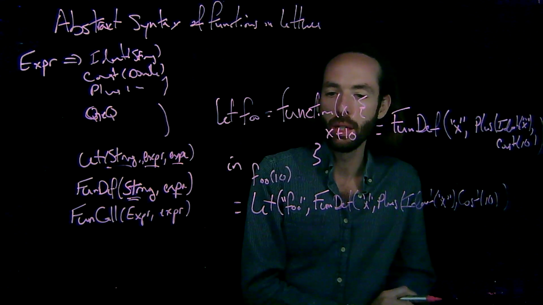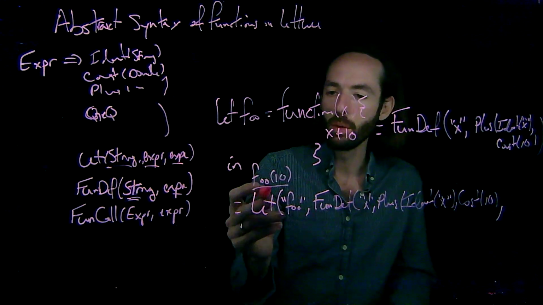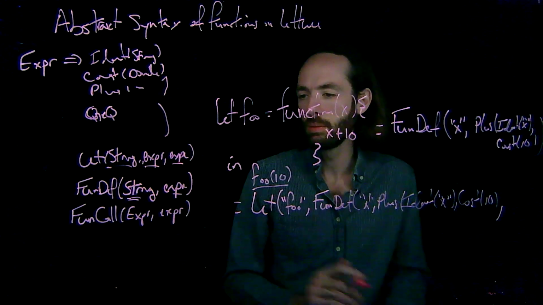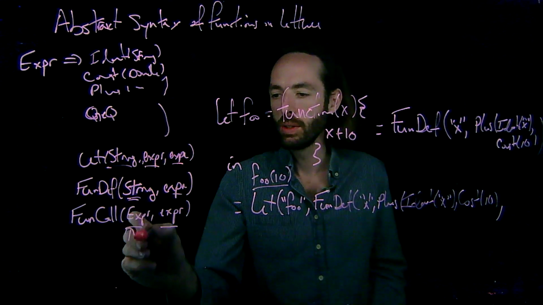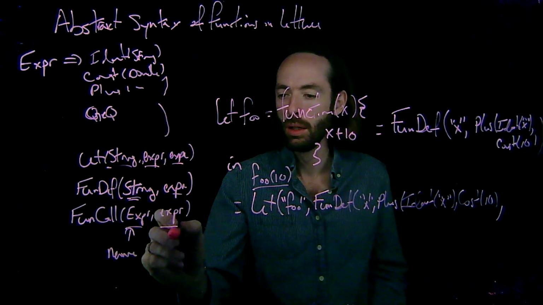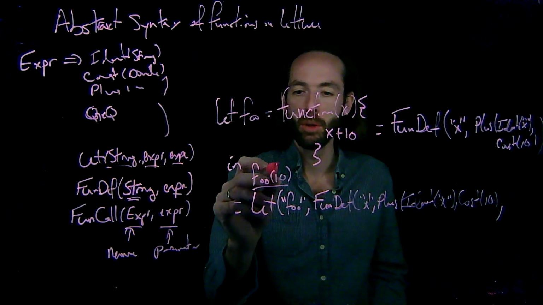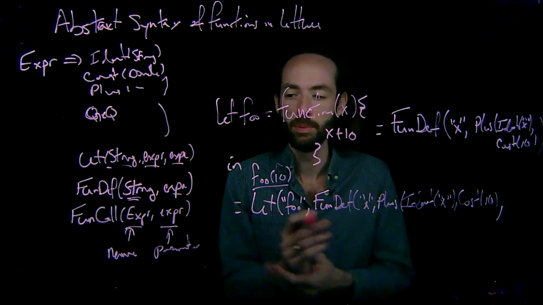So that's all that's going on there. And then, of course, we need whatever is the body here. And what is this body? Well, it's a call to fundef. So what kind of things do you think should fit in here? This is going to be the name of the function that we want to call, and this is going to be the parameter. The parameter could be more complex than just a 10. It could be a long string of something. It's an expression.